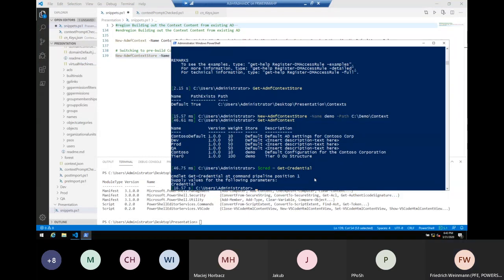Now, this is one of the most important aspects of ADMF. For every single setting that we define, we can run a test to see whether we are in the desired state. Then I can run an invoke to fix anything that is not. And afterwards, I can again run a test to see whether everything actually vanished as it was supposed to. If anybody of you now has this mental line going through your head, wait a sec, isn't this desired state configuration for Active Directory? You're not wrong. You're also not right. There's somewhere in the gray zone in between.